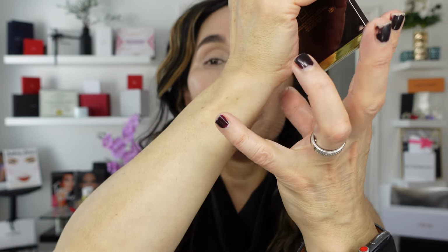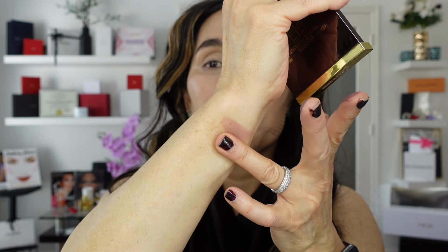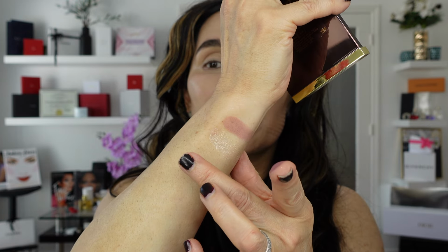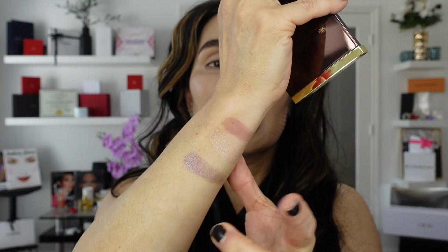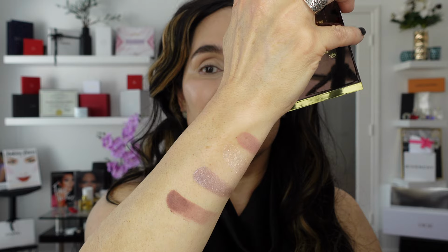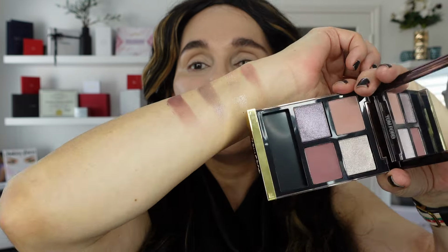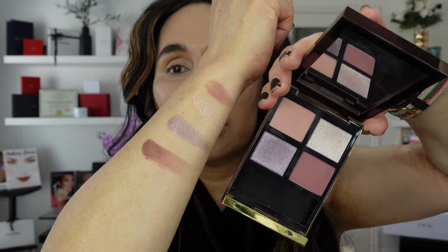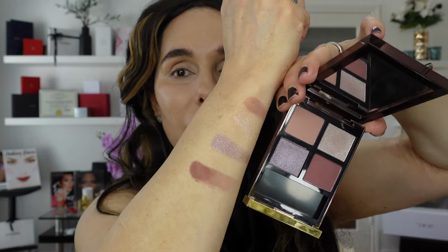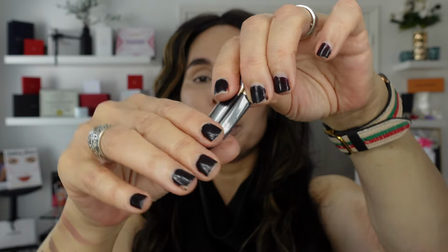So this is the mauve. That is the shimmer. This is the purple. And this is the more intense of the shades, which is a deep mauve. Very highly pigmented. And it comes with these two applicators. One is hair and the other one is sponge.